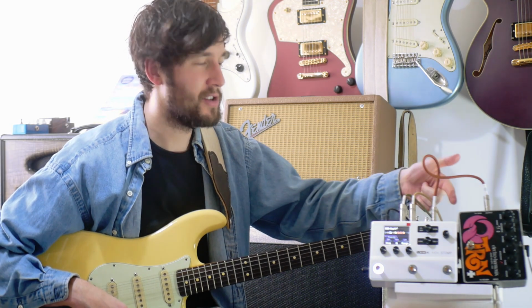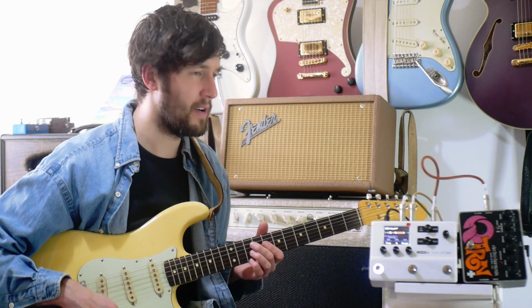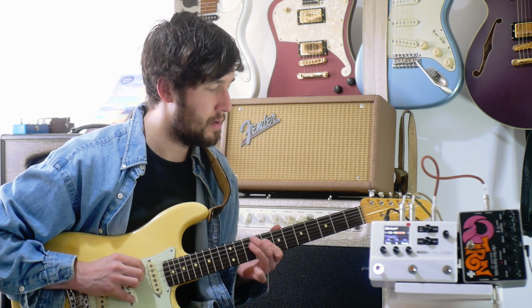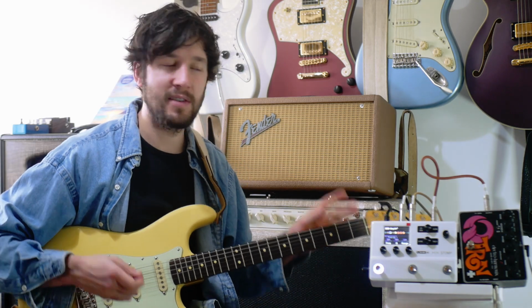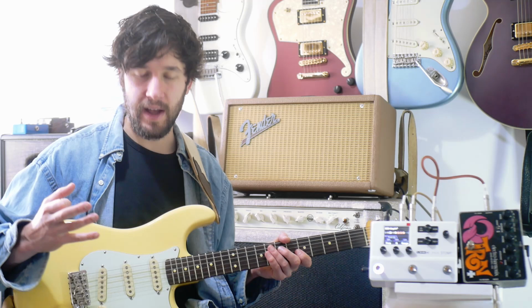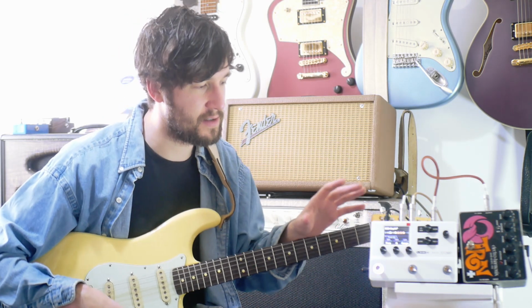John Mayer at the moment uses a Natural Harmonics Qtron on his pedalboard, and that's what does that I Don't Trust Myself With Loving You tone. It's got quite a dark tone to it, and these are super sensitive effects depending on volume and pickups and all of that sort of stuff, so you need to tweak some of these things yourself.